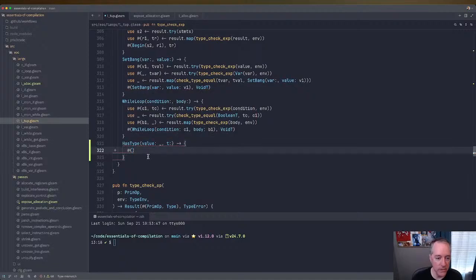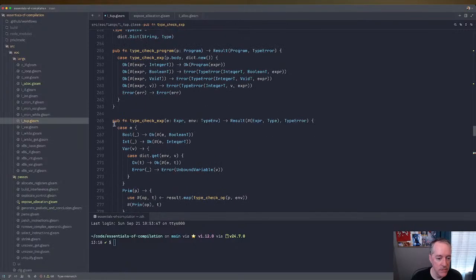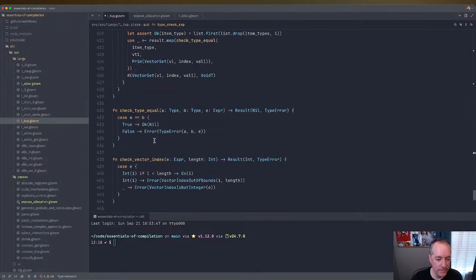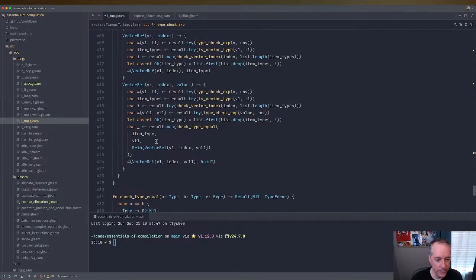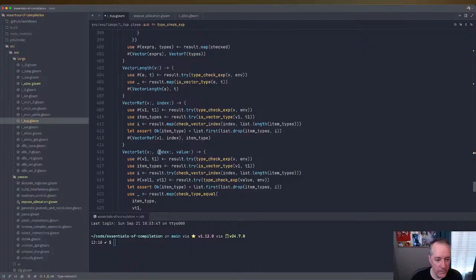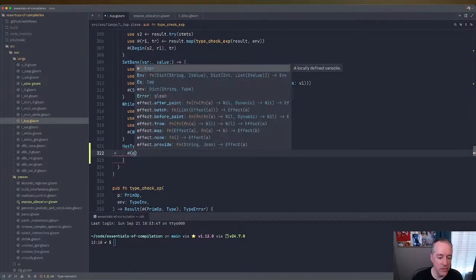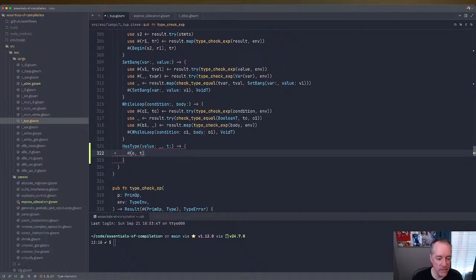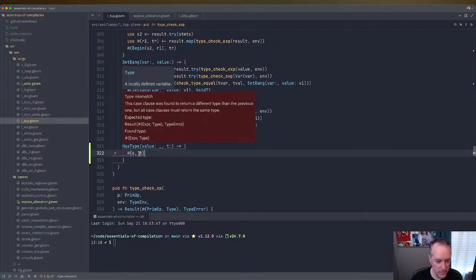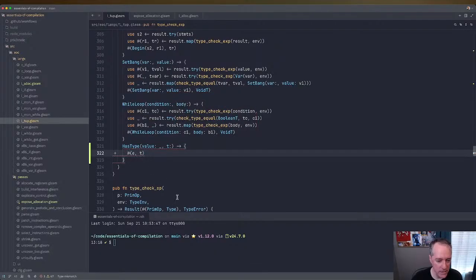Okay, so what we're going to do here is we're going to return, oh shoot, where'd it go? So this is going to return the whole expression, but its value is t. And this is actually just okay.